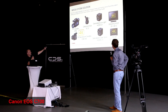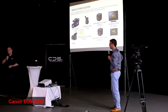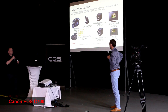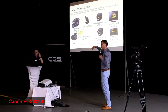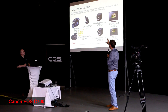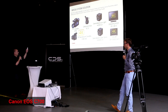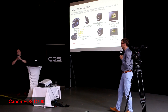One of the advantages, if we look at these three cameras, is they will all record 4K internally with the same codec — XF-AVC — and all with the same MXF wrapper. The difference is in the data rate: the C700 is recording at about 810 megabits per second, the C300 Mark II at 410 megabits per second, and the XC15 at about 305. We can set the C700 and the C300 to the same color space, and we can set all three cameras for shutter speed or shutter angle, so you can very easily match those cameras in post.